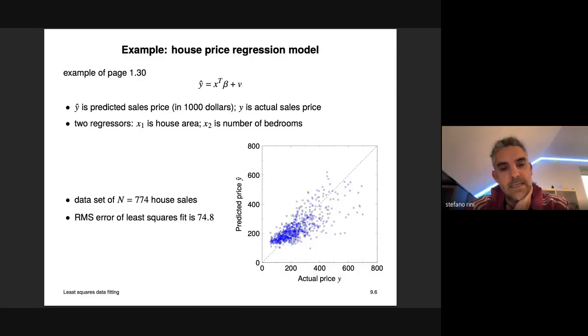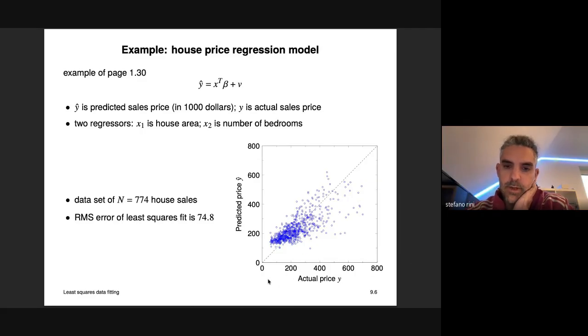And let's say that we have 774 house sales, and then we find the best RMS, and this turns out to be 78 plus $4, since the residual will be in dollar squares. And if we take the square root, then we get it in dollars because we lose the square. And so you see here the representation of the learning problem, right?